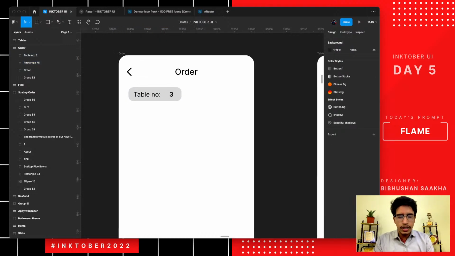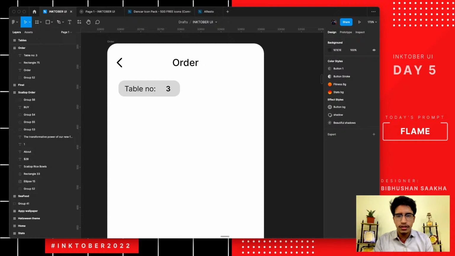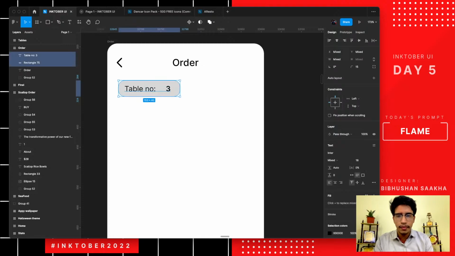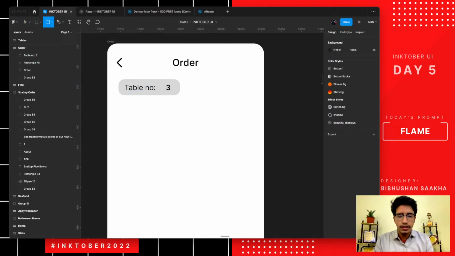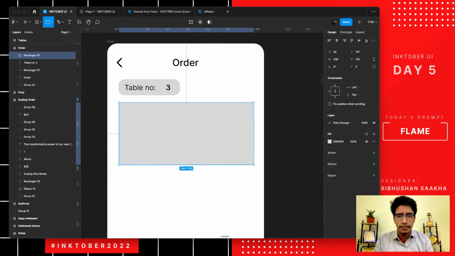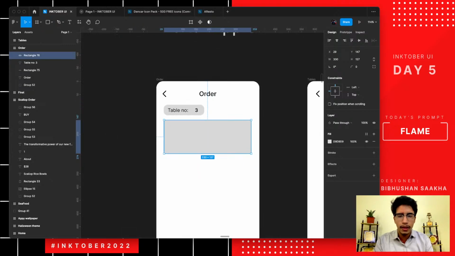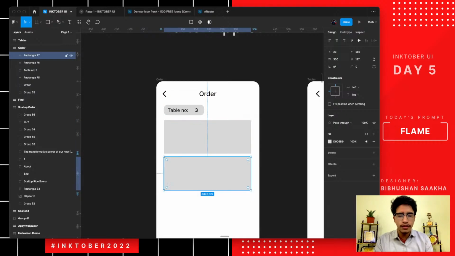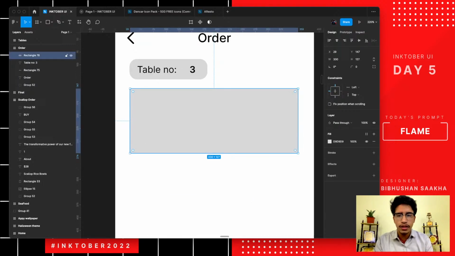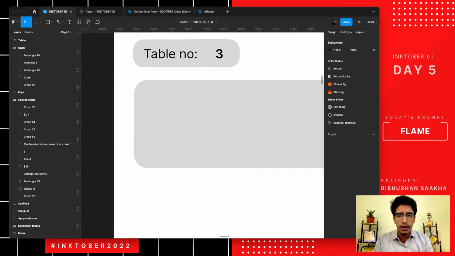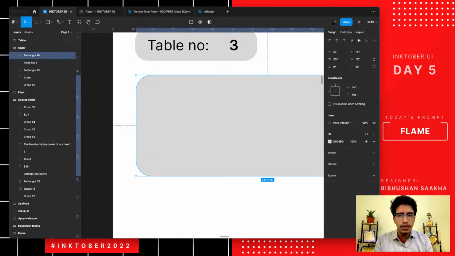Now we need to have a few sections. Let's create a rectangle at first. Let's not duplicate it first. Let's fill it up. Radius about 20 would be fine. Let's keep this in the middle and we'll align it with this. So we'll keep it in the middle again.